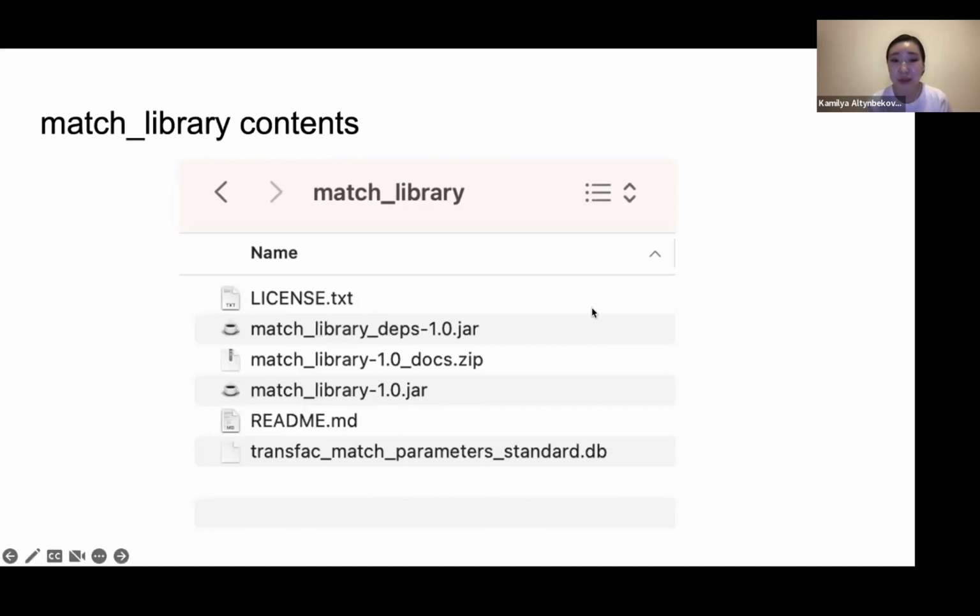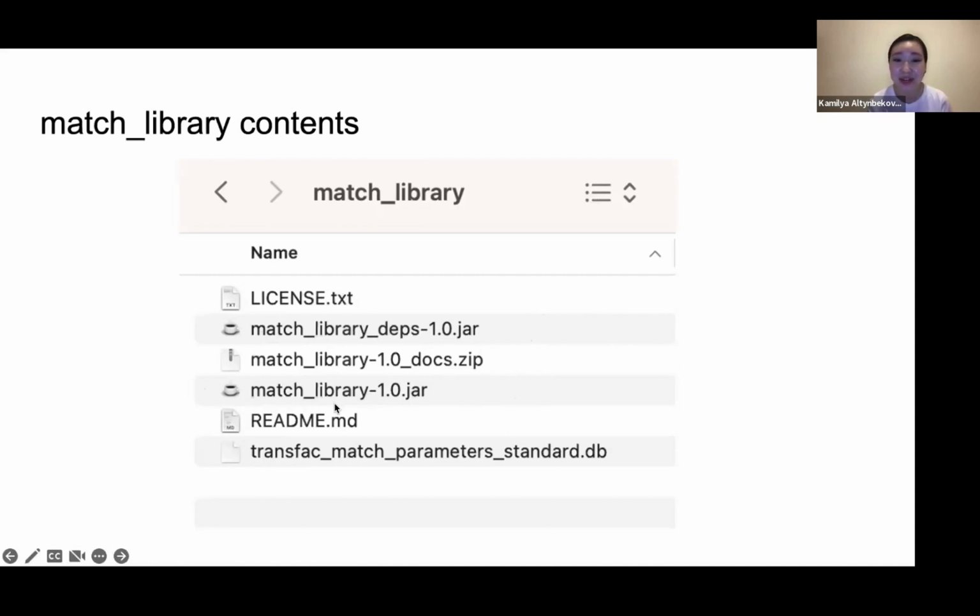So what we have here, we have several jar files. This one is the main one, the match library jar, which is actually the executable with the tools. There are some dependencies also, and I will show how to set up your environment to use all of this.